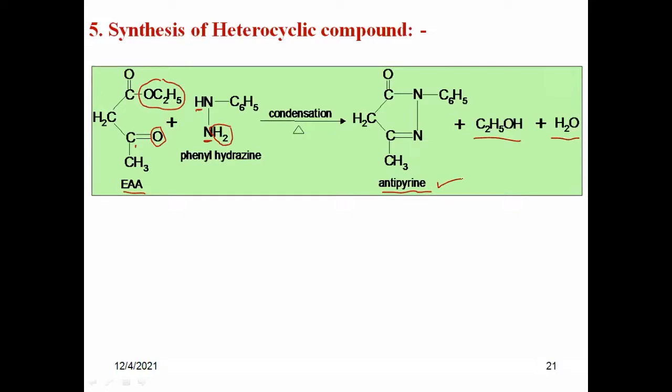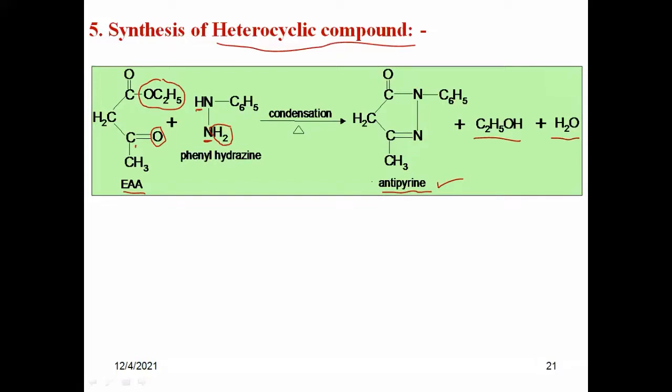Name of the compound is antipyrine, and it is an example of a heterocyclic compound. Now what is meant by heterocyclic compound? Generally cyclic compounds are made from carbon. For example, benzene, cyclohexane, cyclopropane, cyclobutane, cyclopentane. They are made from carbon. But suppose that a cyclic compound has an atom other than carbon, जर त्या सायक्लिक कंपाऊंड मध्ये एखादा आयटम आहे which is other than carbon, for example here there are two nitrogen, then that compound is called heterocyclic compound.